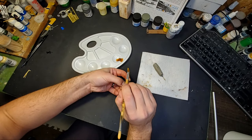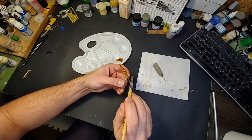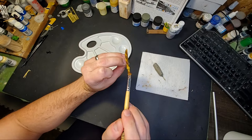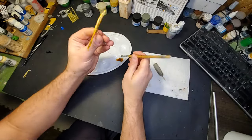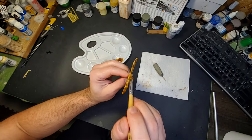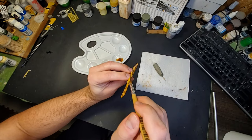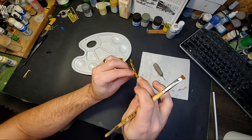Okay, so some final touches. Right now we just need to make sure that the places where I put the fingers, as you can see, the oil was just removed by the fingers when I pressed too much. So we need to add the oil here as well. And again, even though this part will not be visible under the cover, it's better to have everything right.